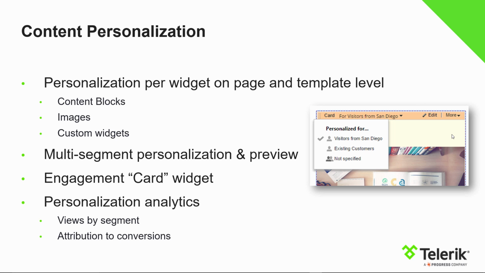There's also a new engagement widget, which we call card widget, that aims to help marketers to better engage with their target audience by providing on-page recommendations for best next step, such as downloading a white paper or registering for an event. This new card widget can be personalized and its source code is available on GitHub, so that developers can use it as an example of how to build custom widgets that can be personalized.